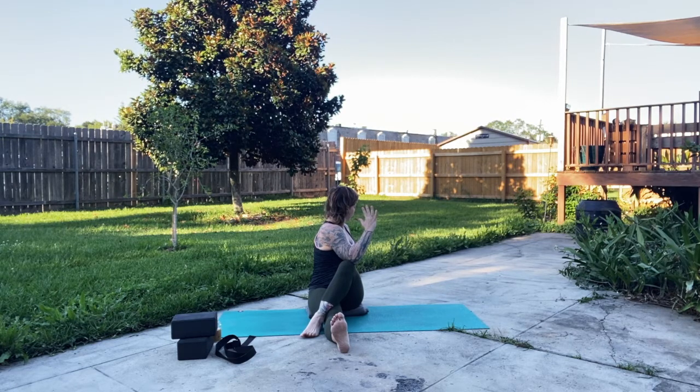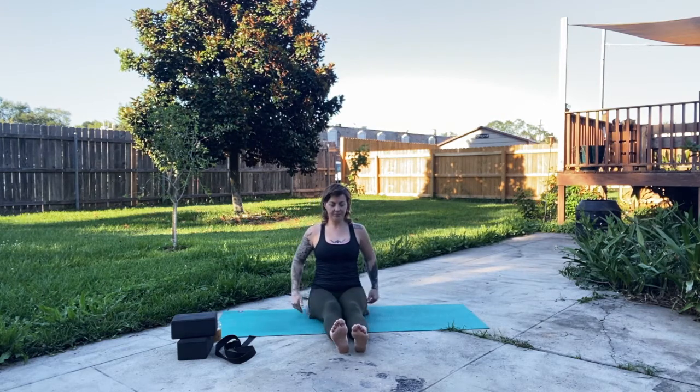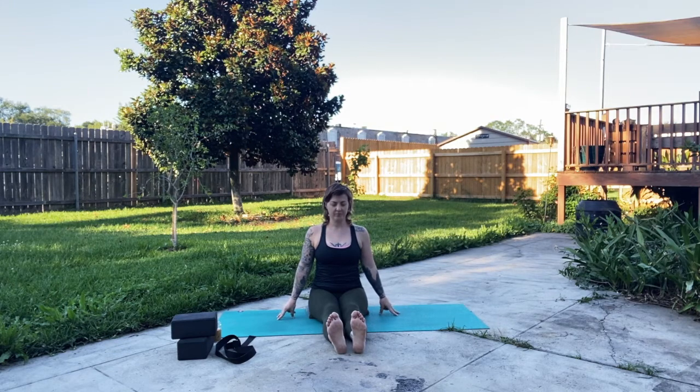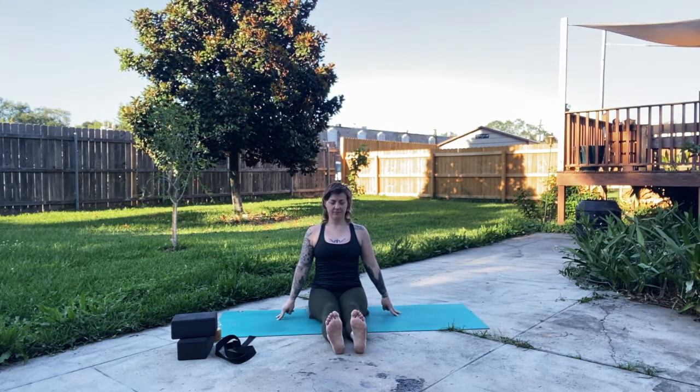the inhale, twisting deeper on the exhale. And on your next exhale, you can undo your twist, straightening your left knee, coming back to a seated position with your legs extended in front of you, and just ground your peace fingers into the earth, connecting with the earth, grounding yourself, grounding your sit bone, keeping active legs, and breathing.